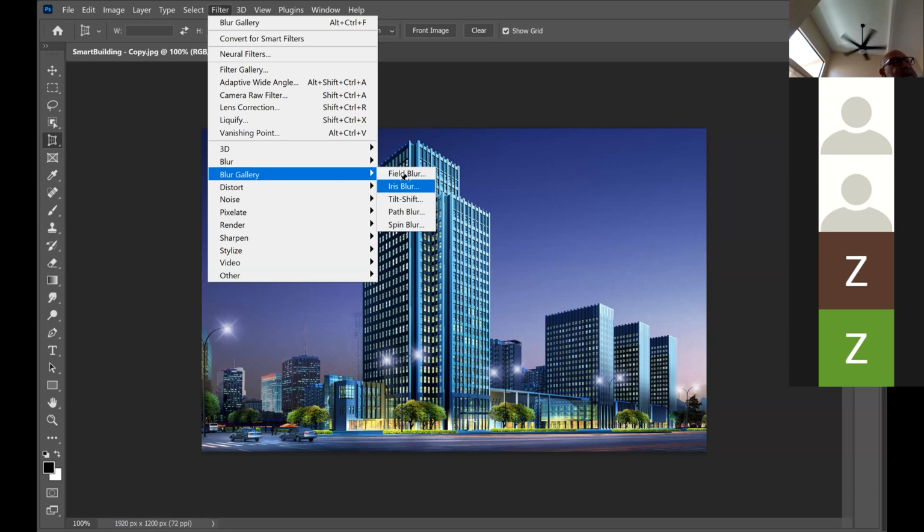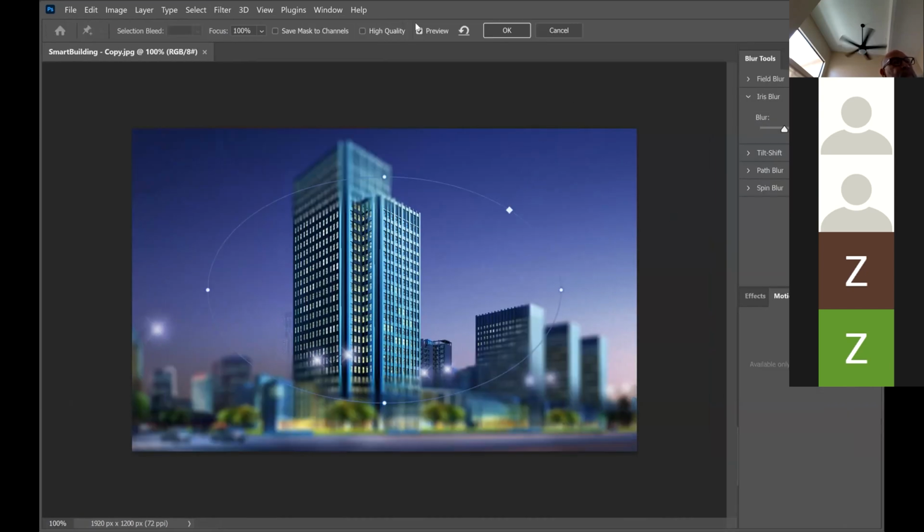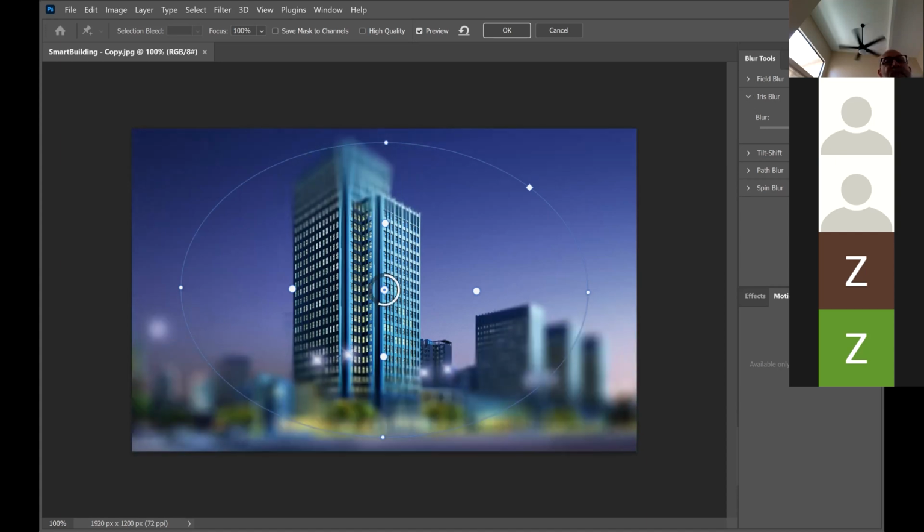So I'm going to go to iris. What it does is it gives you a lot more control over how you're doing these blurs, and you can get pretty targeted. Here, I can pull these in and it concentrates my view, if you can see that. This is how much blur. And then I can come over here. This is just the amount of blur. Just make it thin.